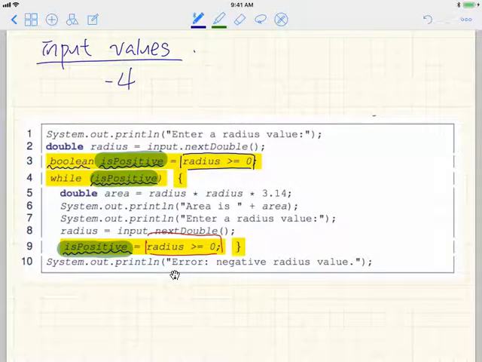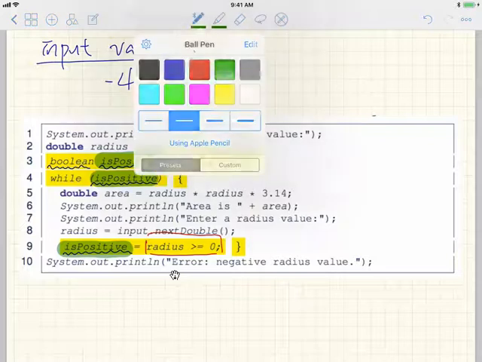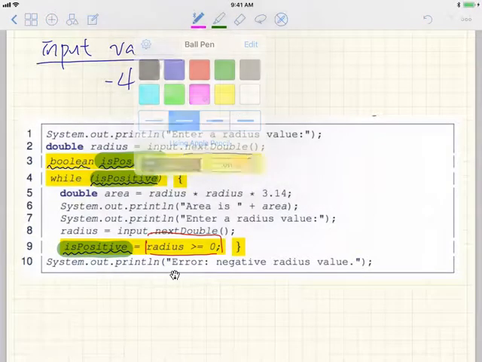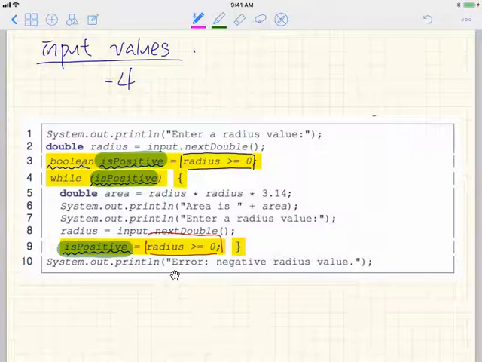Okay, if we say minus 4, let me use maybe green over here, maybe pink. If I say minus 4, that means the radius over here is minus 4. Minus 4 larger than or equal to 0, false. So that means it's positive will be false. And then while it's positive, what's that going to be? While false, you can see, so that means it becomes false right away. That means we do not even go into the body of the loop, we just go to this directly. Okay, that's the first case.